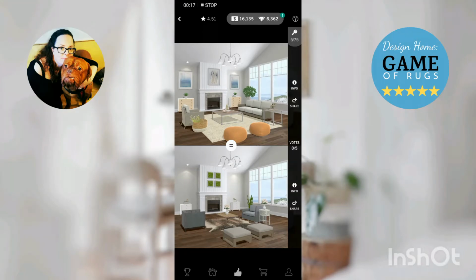So on the top, this is really well coordinated. Look at the floor cushions, the poofs, and how nicely they coordinate with the chest of drawers on either side. The only change I would have made is in the art. I think the art selection is perfect. I would have taken the art piece from the print in the center and put it on both sides, and taken the blue and put it in the middle, because I think that would have provided a better focal point and better balance.